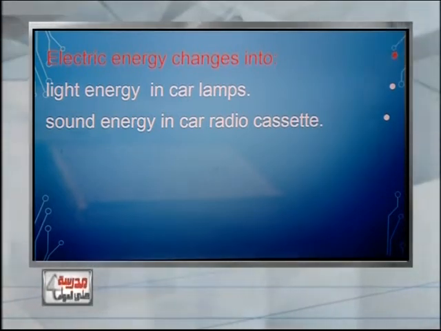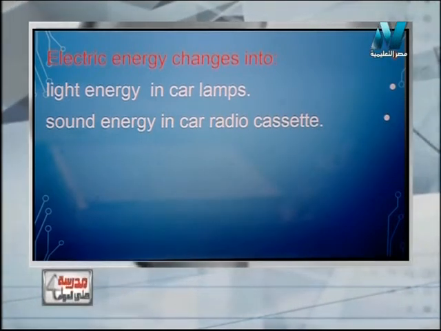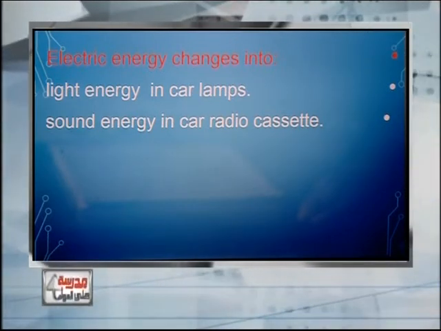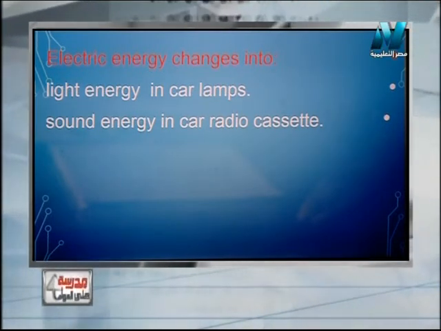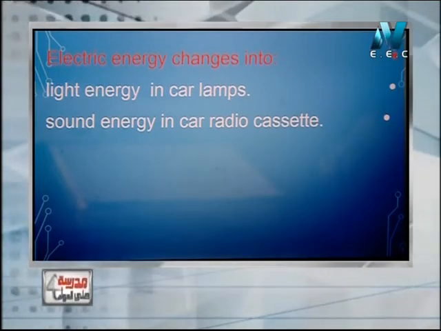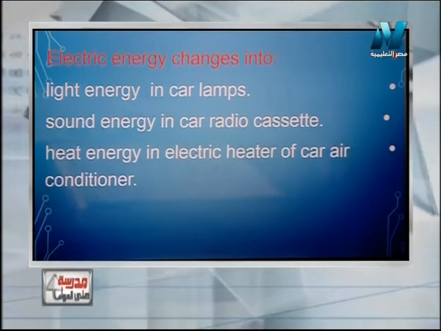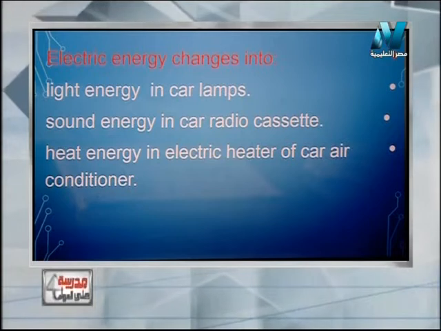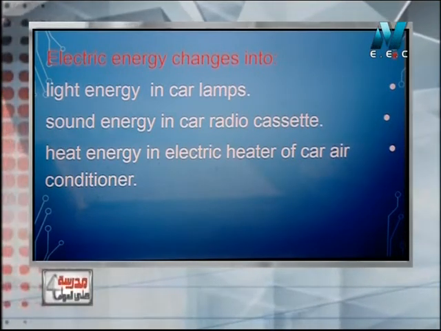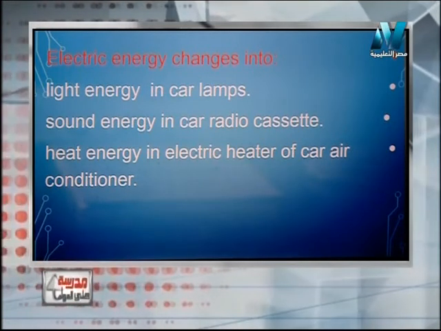In what? In the radio cassette. All of us like to listen to the radio cassette while driving. So what happened? The electric energy from the car battery changes into sound energy in the radio cassette. Number three, heat energy in the electric heater of the car air conditioner. We need to use the air conditioner inside the car, so electric energy changes into heat energy.